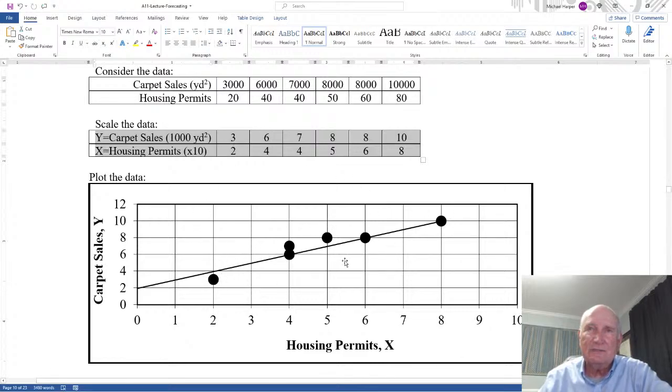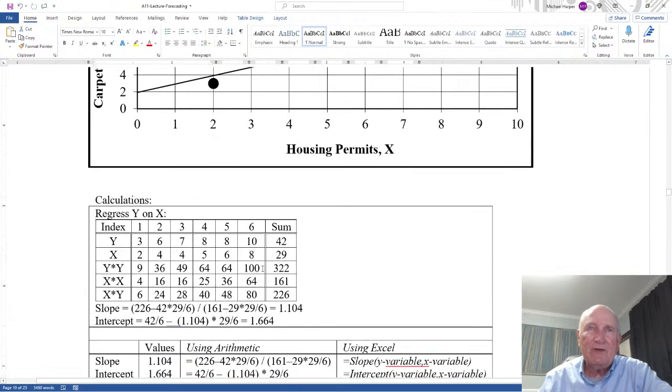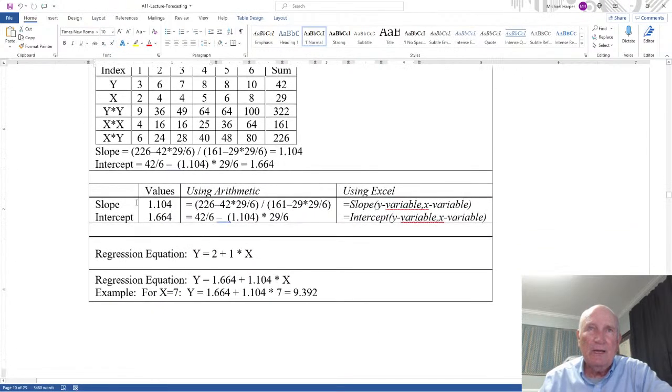So I plot the data, and here I plot the data. I can see that as x increases, y increases. I want to capture that. I'll capture that with regression. So I can regress y onto the x's. If I do that, I get my slope and I get my intercept term.